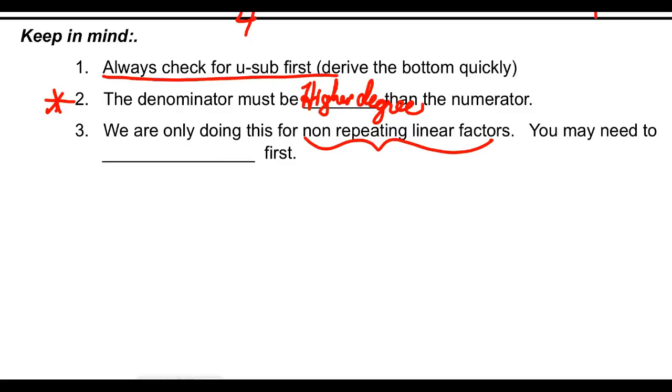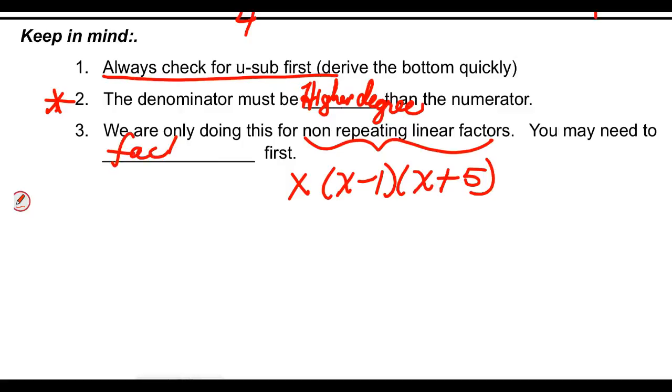However, were you doing this at like the U of M, you would have repeating linear factors and some that aren't linear. All it does is make the algebra take 10 times as long. We're going to do that after the AP exam, so we're not going to muddle things right now, but I will teach you that. What I mean by non-repeating is that your denominators will be either explicitly non-repeating all linear factors like that, or you might need to factor them first to get them to look like that.